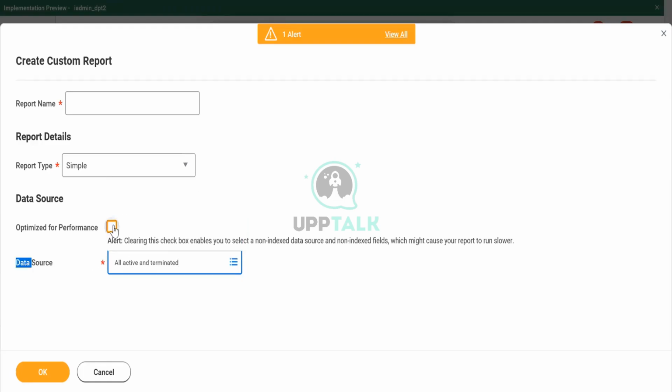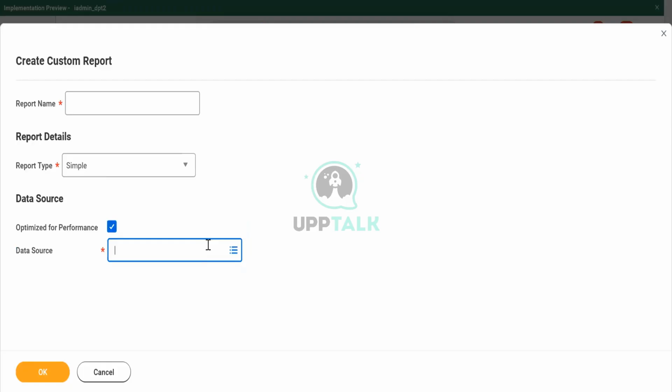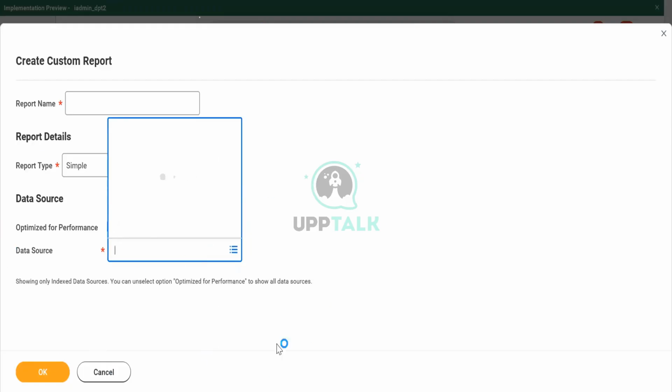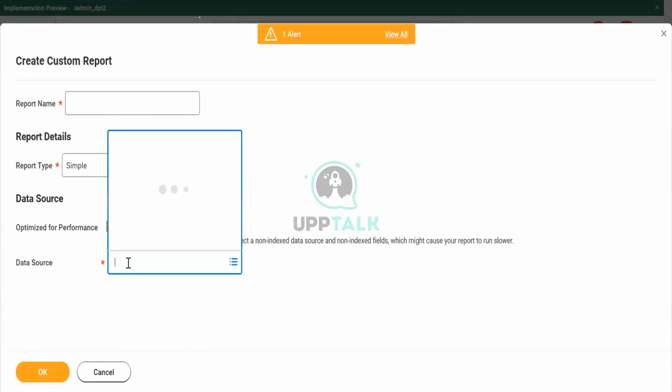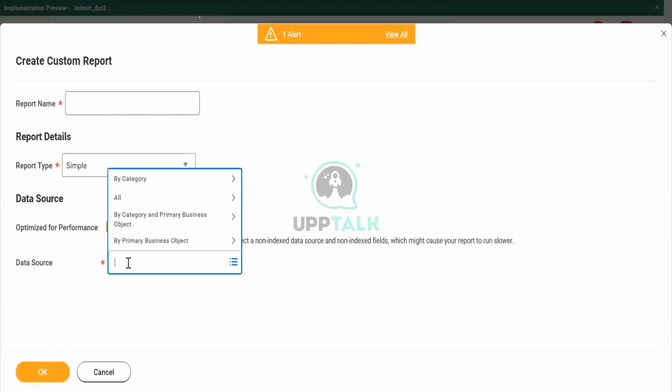If you are selecting data sources while the checkbox is checked, you will not get standard data sources; you will get indexed data sources. If you uncheck this checkbox, it will show you the standard sources. You can take any of the sources that work for workers.